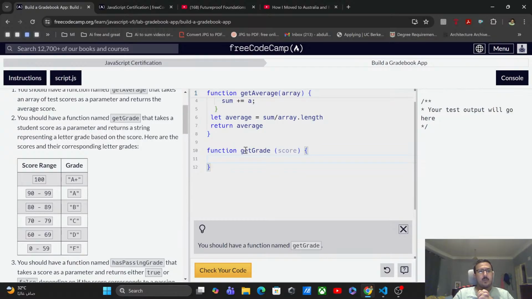Here are the scores and their corresponding letter grades. Okay, score range 100.